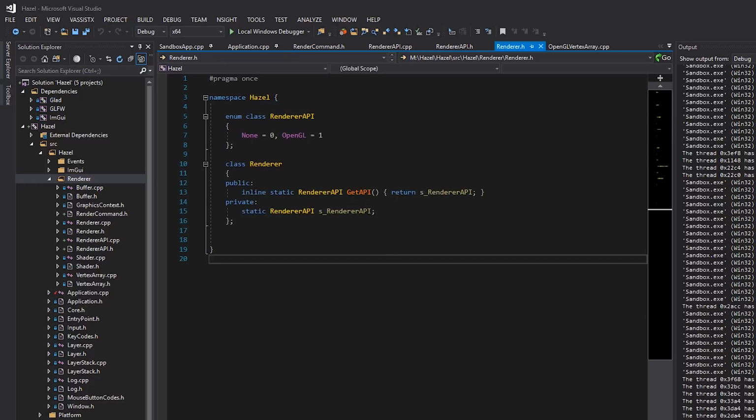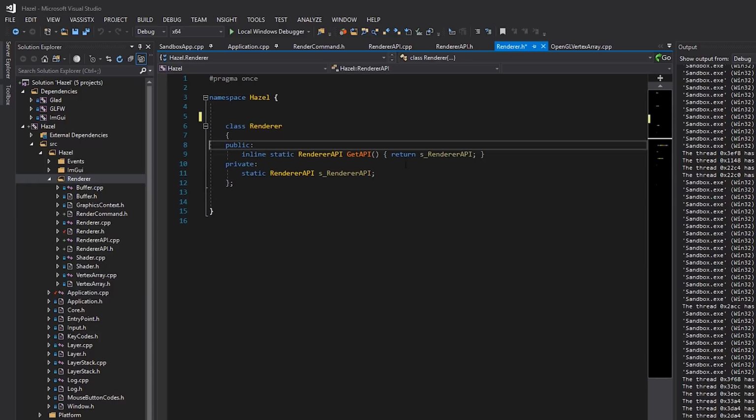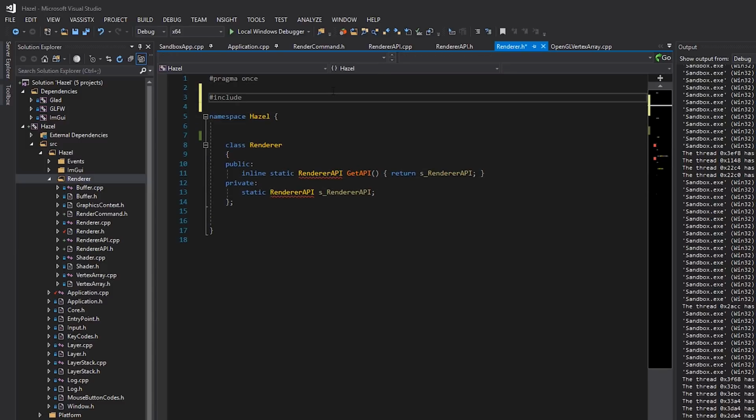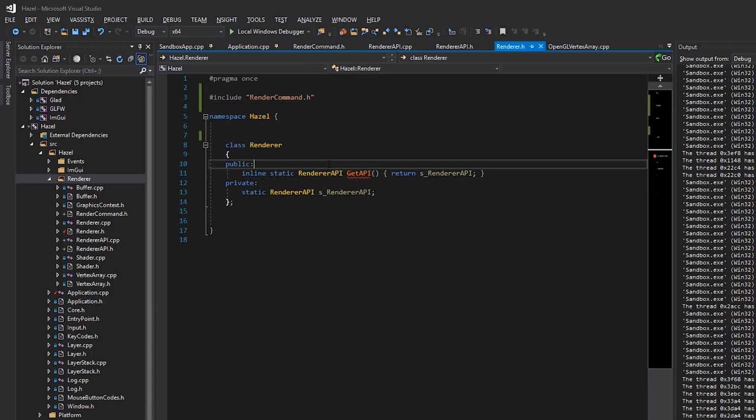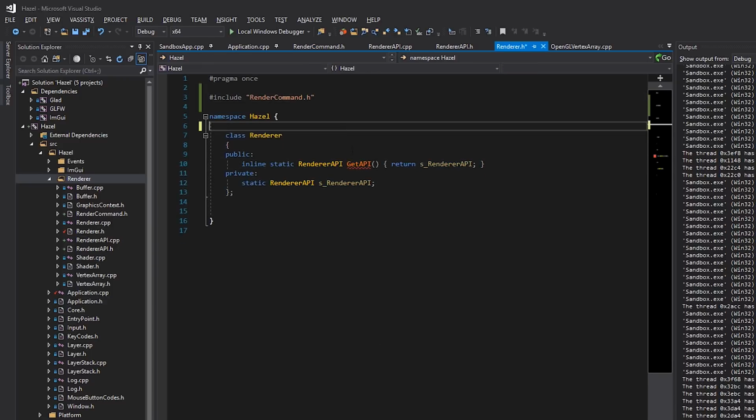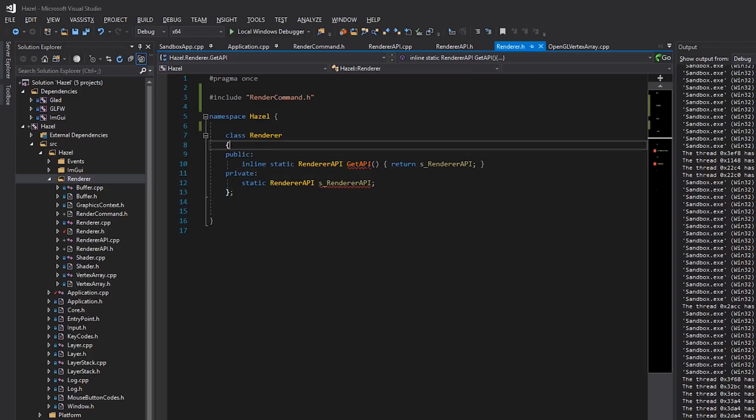Render command.h is going to be our actual raw render commands. So render commands are going to call into this API and actually, okay, let's delete this for one. And also this. We can still have get API, by the way. I'll just include, I think, render command, which will include render API. We'll still have this get API function just because it's useful to ask the renderer what API it's using, but this will be a bit different.